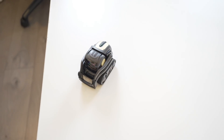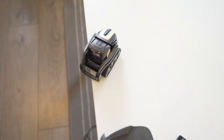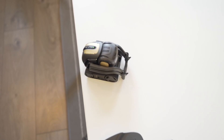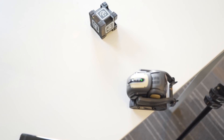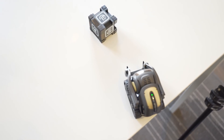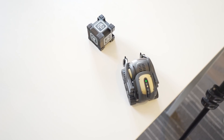Overall, Vector is very warm to look at rather than the intimidating robotic look we've become accustomed to from movies. I really love all the cute movements that it does. I love his eyes as well — the way they move up and down and react to what it's doing. They are very animated, and very user friendly, using Maya digital animation that the folks at Anki can really change within minutes. For example, they can create different animations for it.